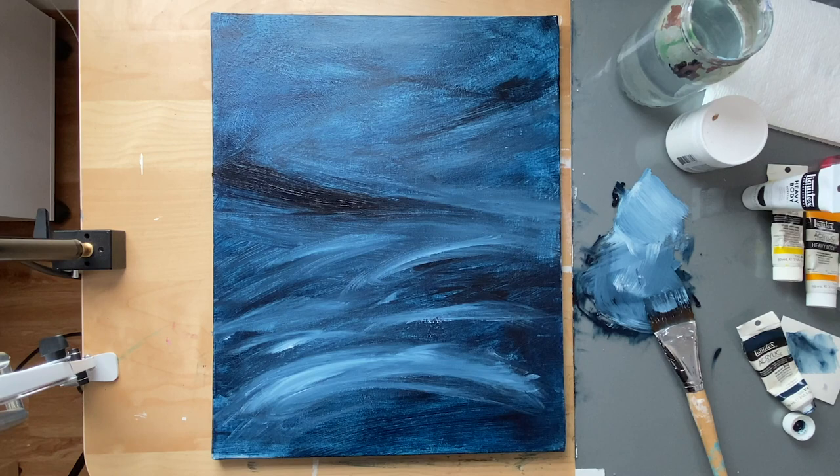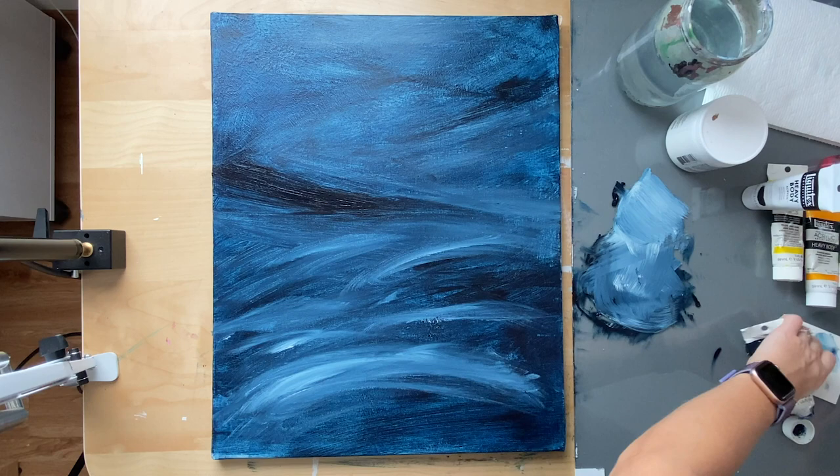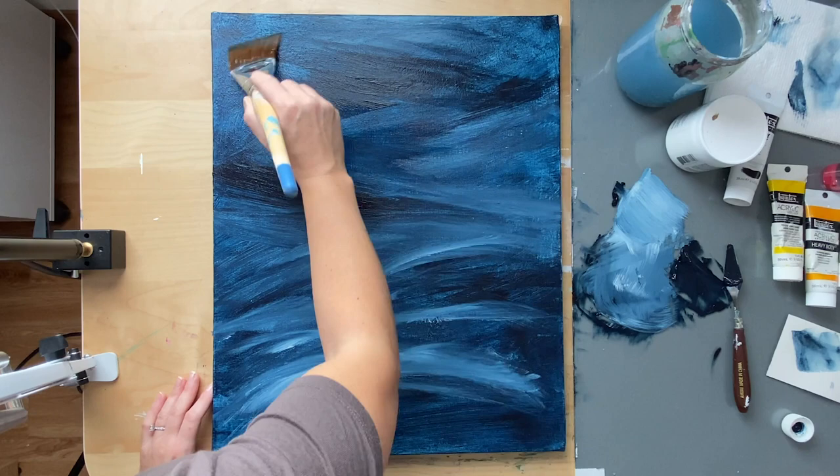I'm going to add a little bit of dark right here on the top because it doesn't look dark enough, and the top of the tree is going to be up there with white branches, so I want it to pop out a lot more. I'm just going to darken up that area because once it dried I just wasn't satisfied with it, so I want to fix it up a little bit.